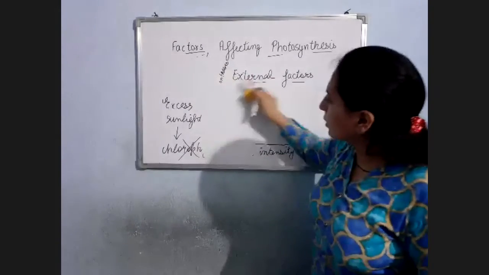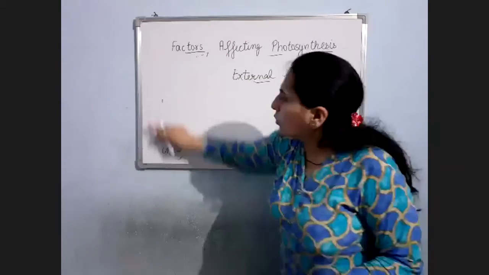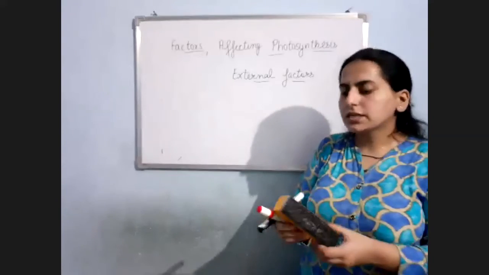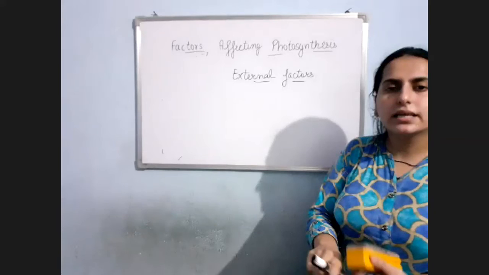Now let me talk about the quality of light. Quality, I think you understand. Basically, here quality stands for the wavelength. So second factor is quality of light. Quality here stands for the wavelength, and we have discussed one experiment earlier. In the blue light and in the red light, the photosynthesis is maximum. And even if I have to select between these two, then in the red light, the photosynthesis is maximum.